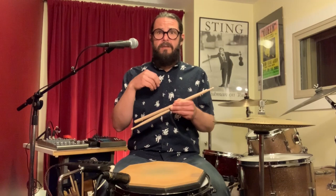But I had never tried to use it with a pulse and move it around, meaning going from like 16th notes to fives to 12s, back to quarter note triplets, to nines, to fives again. And you can move it all around, and this creates such an interesting kind of push and pull. It just creates so much tension and gives you so much possibility.